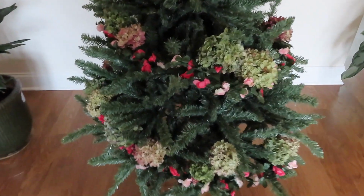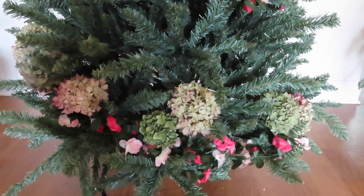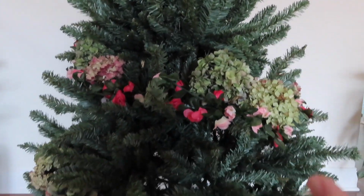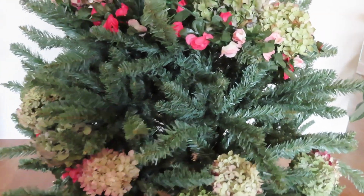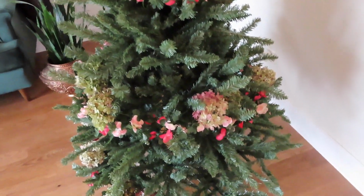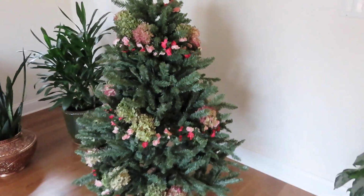Now I've added the dried hydrangeas that were the pink and white, and then the greenish blue color here. What I did is I tried to put the larger flowers down at the bottom and the smaller ones up at the top. I also made sure I liked how the front looked, that I had enough flowers to fill in the front before I went around to the back, just because obviously I'd rather have the flowers on the front, and if I run out of room, have a little bit less on the back. But still, overall it looks pretty good, and I was able to get some hydrangeas all the way around the tree.